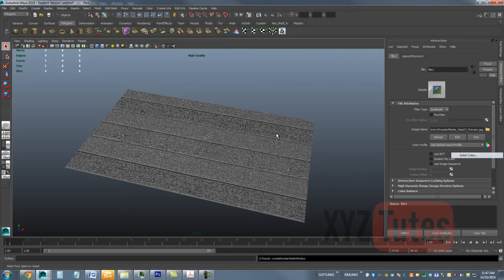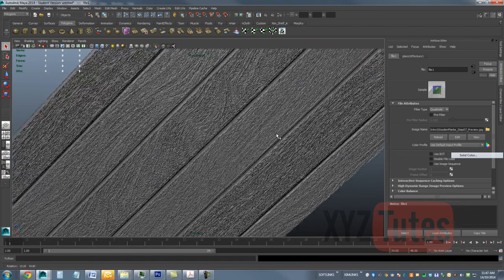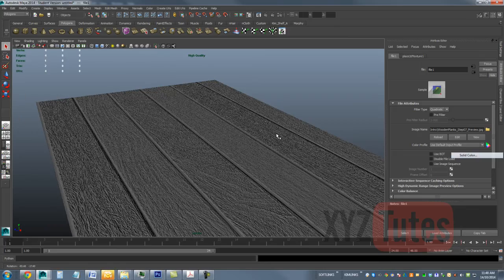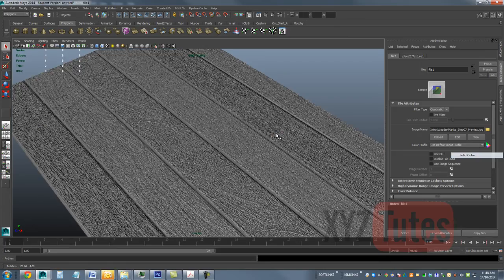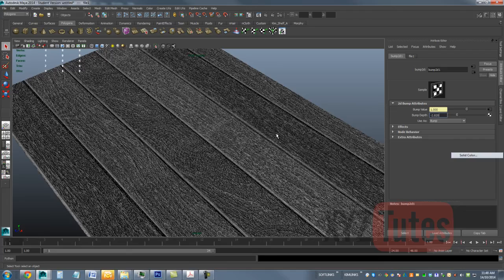And we can see now that suddenly our texture is really shining through. It's very, very strong though. So I'll get you to go here and click on Go to Output Connection, which, if you recall, the file node was then connected to the bump 2D node, so that's the output. And we'll just change the actual strength of this with the bump depth node.